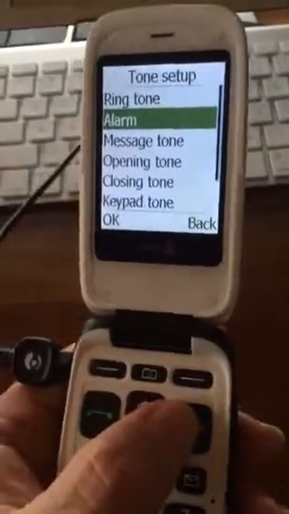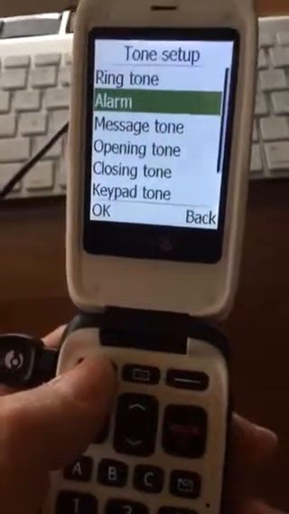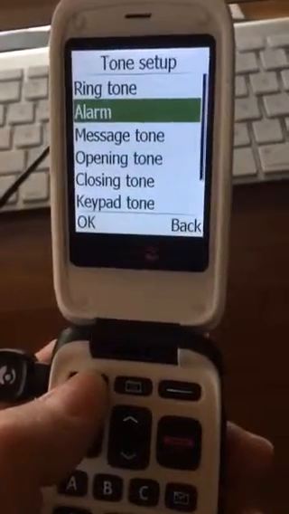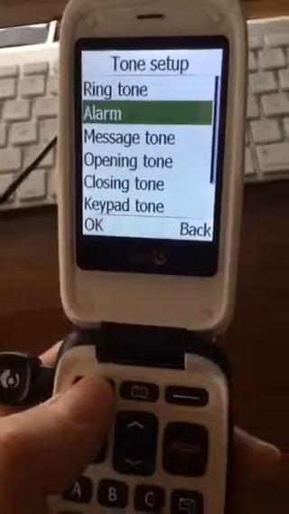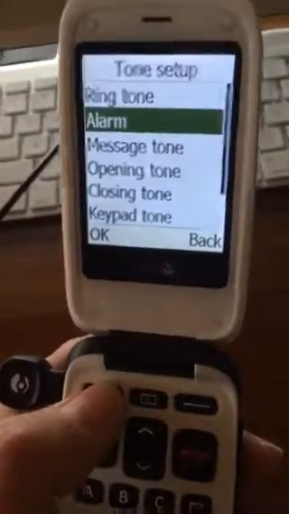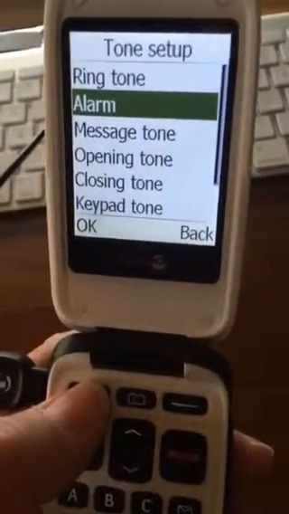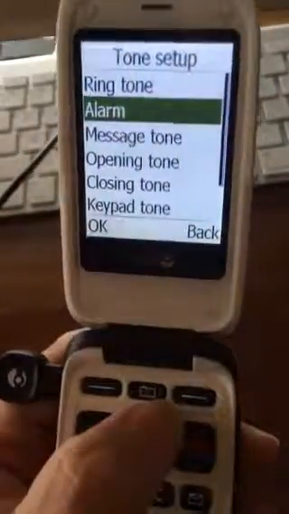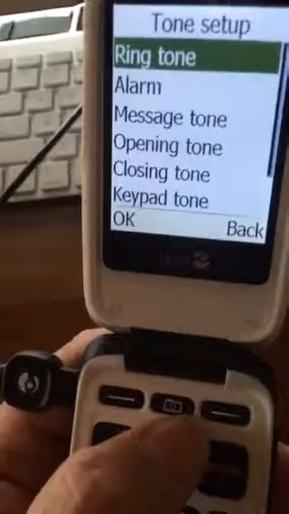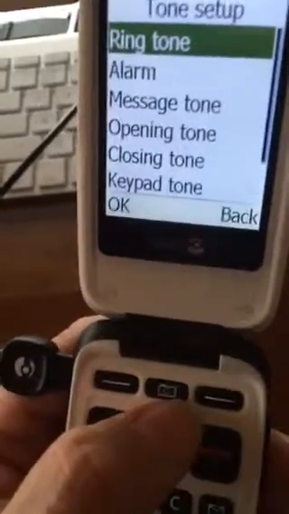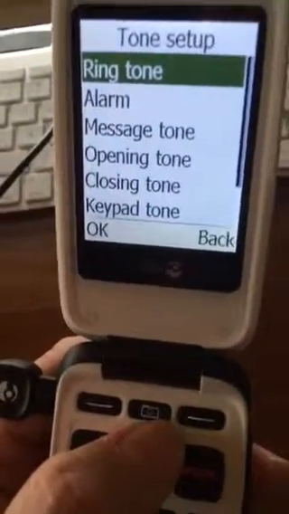So, all right, that's a quick overview of some of the audio features of the Doro 615. Doro mobile phones all have superior audio performance. It's one of the key functions that we focus on, as hearing is one of the most important things, of course, you need when you're using a mobile phone.